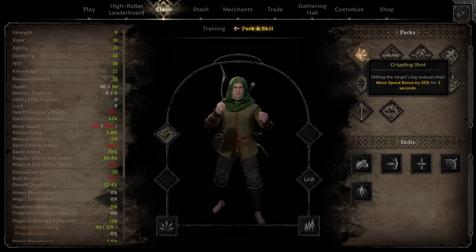Next up, we got Crippling Shot. This slows when shooting enemy legs. The only time you're really going to aim for legs is with a fighter or a cleric who's approaching you with a shield and no other part of their body is exposed. Shooting at enemy legs is not going to be your priority. You want to strive for headshots, but you settle for center mass, right?